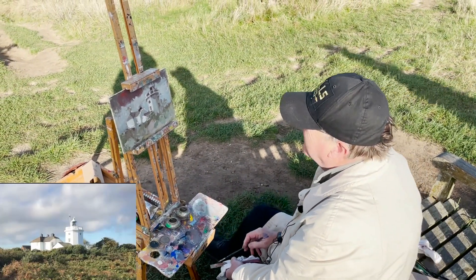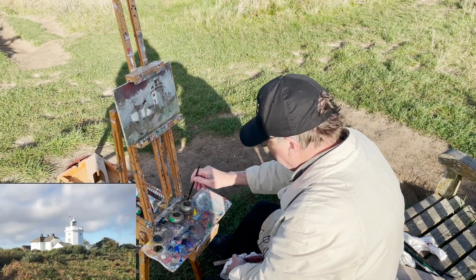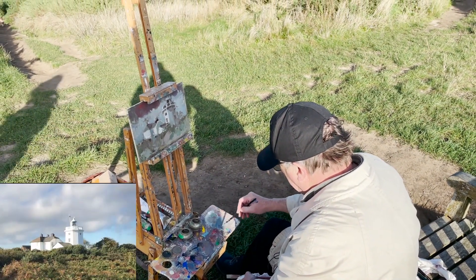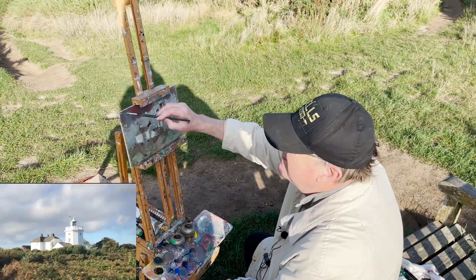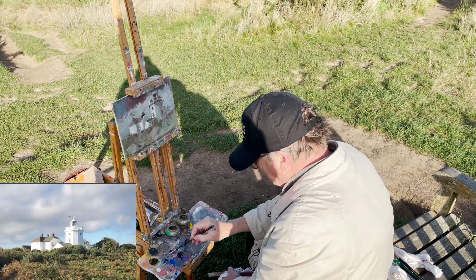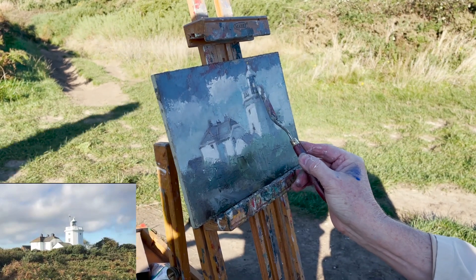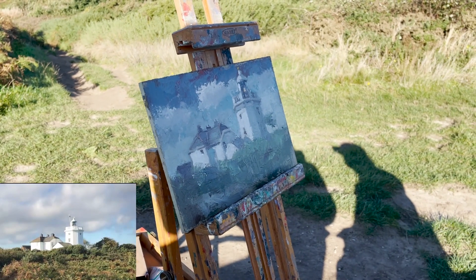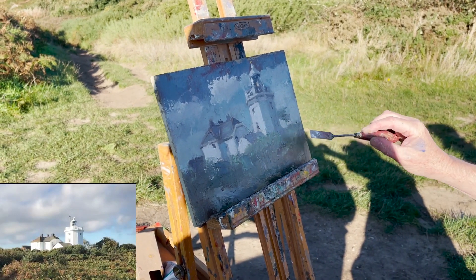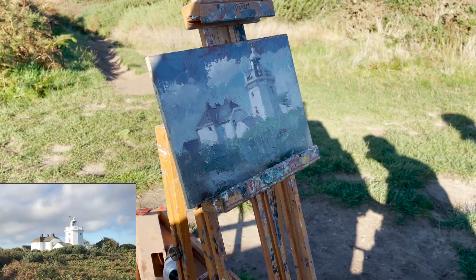Everything seems to be packing in today as per usual - we've now lost audio. Anyway, I'm just painting away, everything's good. Very changeable sky today so I'm just going to get in what I can and ad lib it a little bit and see what we end up with. Whilst it looks like the atmosphere is fairly consistent it's actually changing all the time, but I'm just going with it, following it around - as it gets darker the painting gets darker, then lighter again. I've experienced this quite a lot so I just have to put up with it. It's coming on slowly but surely.